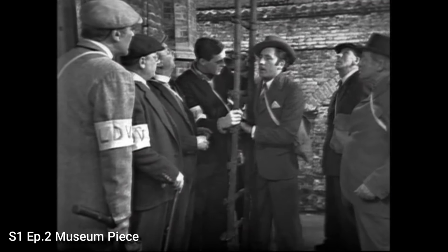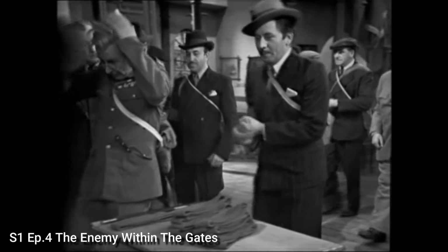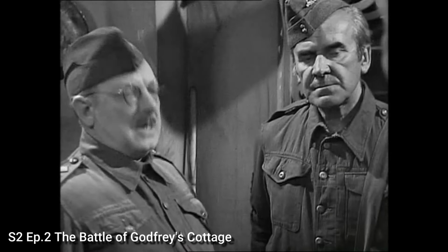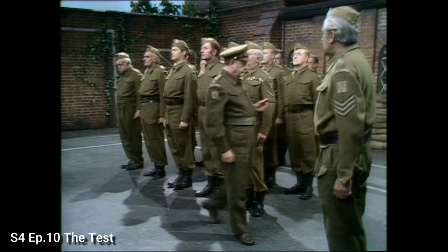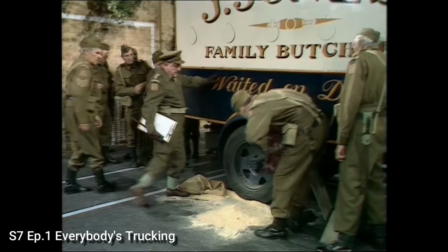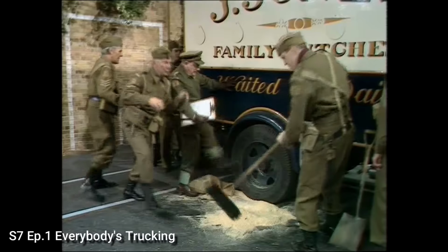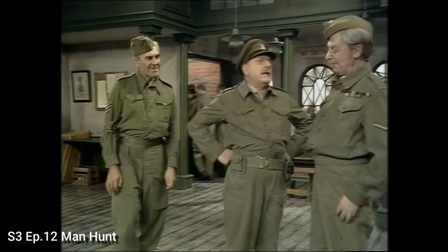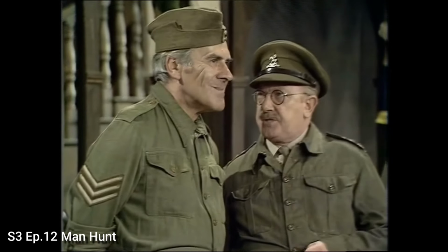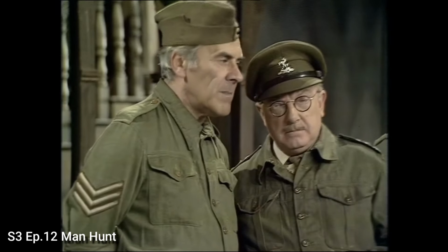The uniforms, as in real life, were gradually introduced, starting with civilian clothes, followed by forage caps, then jackets, and finally a complete uniform by season 2. These uniforms came from an army surplus shop in Vauxhall. Such was the attention to detail that Mannering only wears brown boots, whereas the others wear black. The cap badges are also worthy of note, belonging to the Royal West Kent Regiment. It's another real-life detail, as Home Guard units would be attached to their local regiments.